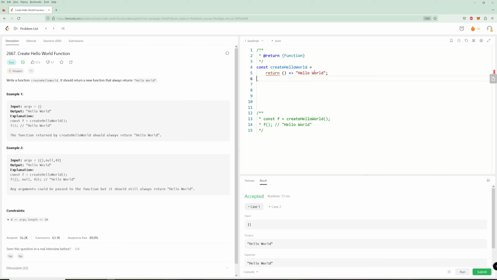So what we can actually do here is, because we're making a function, we can do this, and I'll explain this in a second. So we can literally do this, and that passes too. What we're saying is createHelloWorld is a function, so this first thing is a function that takes in no input, and then it returns another function that writes hello world. So this would be the shorthand way of writing it, the shortest way possible.